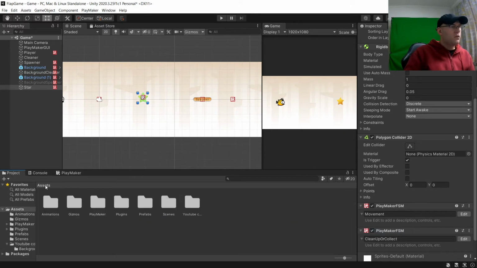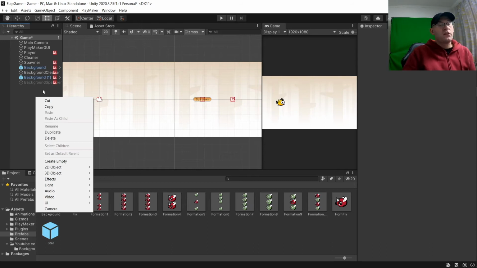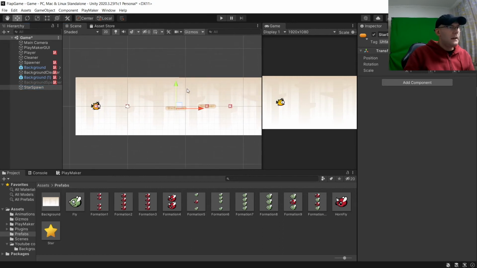Okay, so let's create a prefab out of that. We can then delete that, and now we just need to get it actually spawning into our game. So we're going to create an empty object, call it star spawn, and let's pop an icon on there. Then we'll put it near our spawner here.